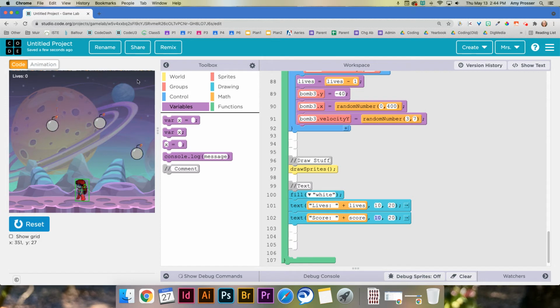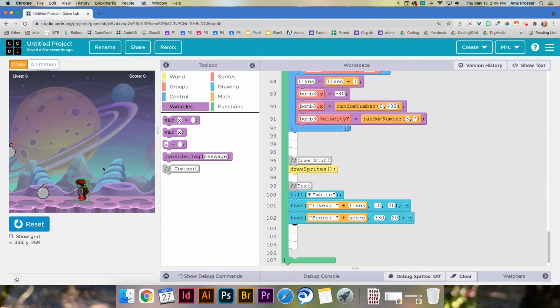To move something to the right, I'm adjusting the X value. So the far right is 400. Let me try like 350 and see if I like that. That's a little far to the left. So you can always adjust things. I like that a little bit more, especially depending on how large the score gets. I like that. Okay, so I'm happy with that. And although, you know what, I think as this goes up, the score might get too large. I might have to have it a little bit more over.